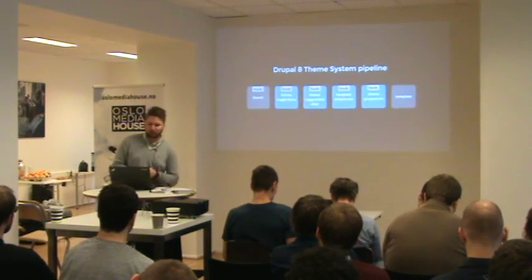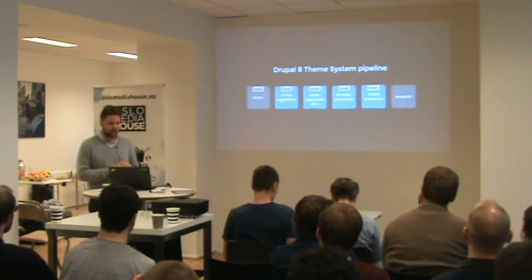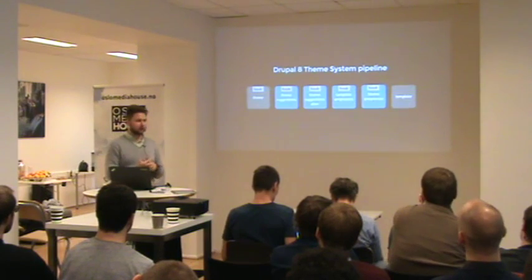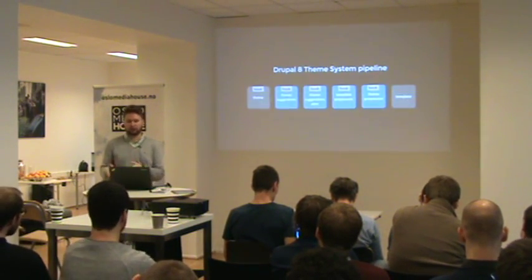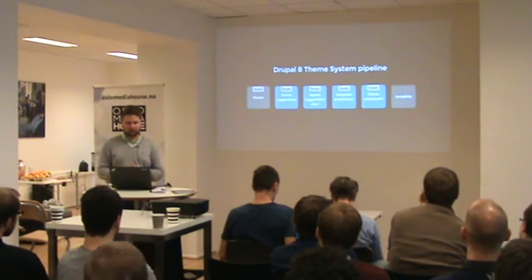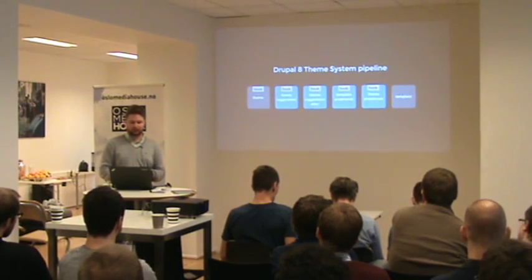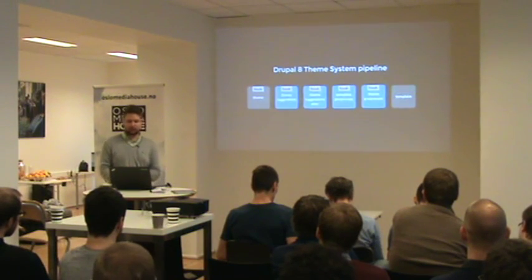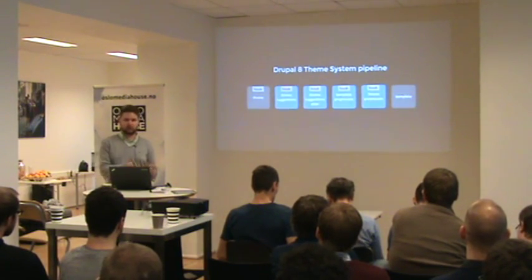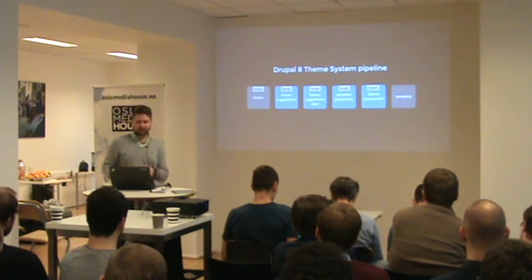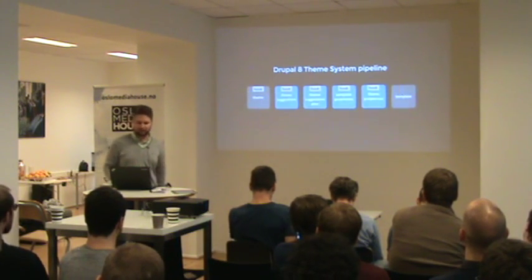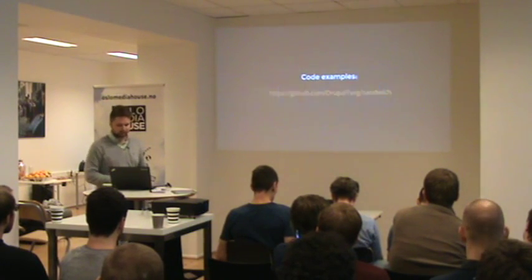So let's proceed to the theme system pipeline. This is pretty much similar to Drupal 7 things that you build. So this is not specific to Drupal 8, but there are some small modifications we've made in Drupal 8. The reason why I still want to include this, even though it is pretty much the same in Drupal 7, is because there are lots of misunderstandings and lots of questions people have. So it might still be relevant.